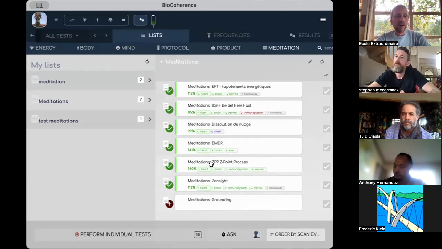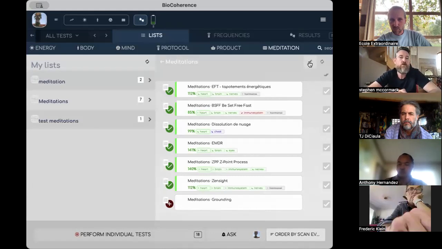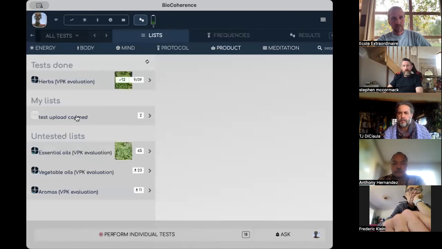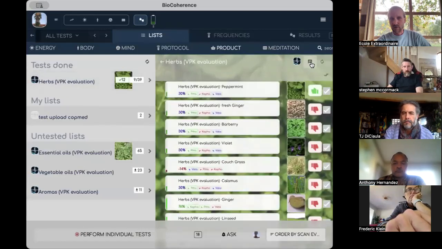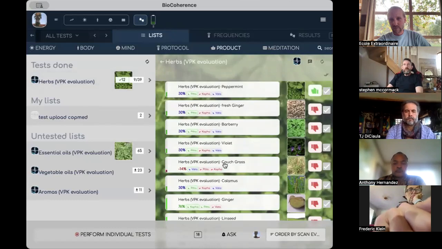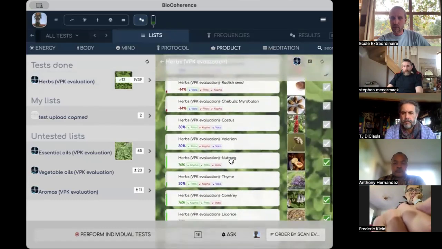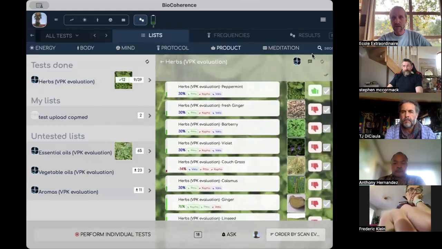So now, how do we create all these things? You just click on the little pencil if it is one of your lists, or the little discussion icon here if it's not one of your lists, and you will enter the edit mode. Let's say I want to work on this list, but I find I can do better, or I want to add some specific elements for me.